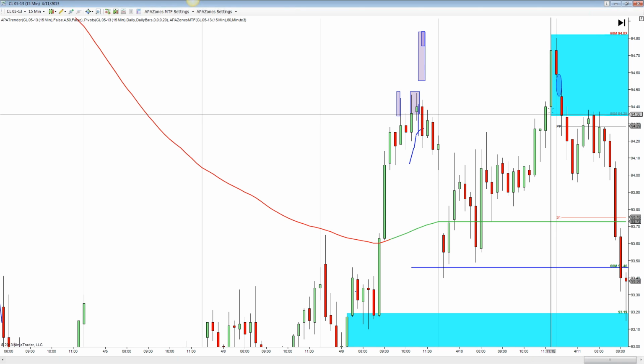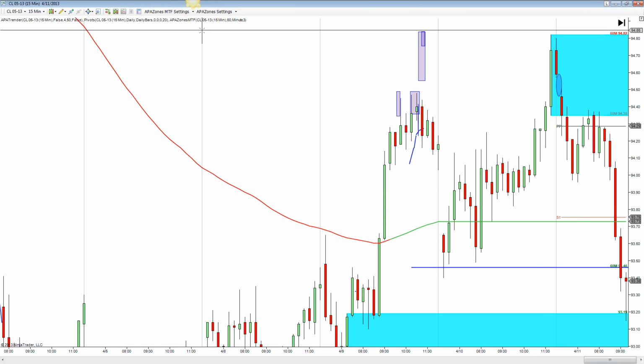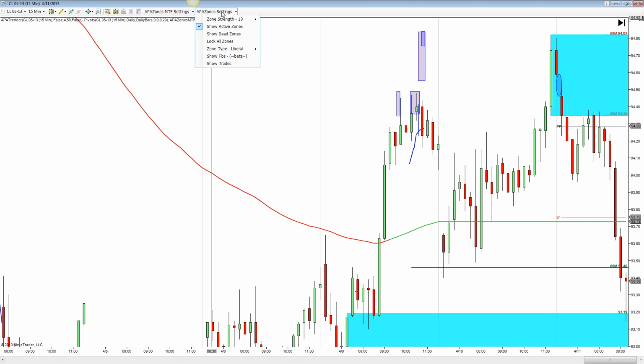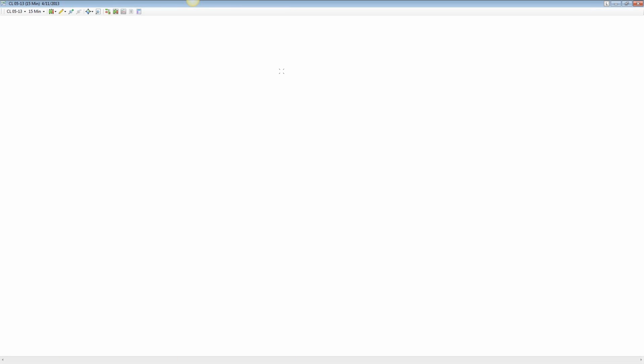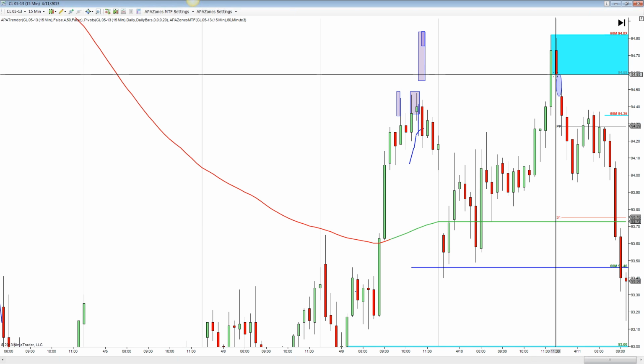Like the whole candle from high to low, type of deal. So that is the different zone types, and personally speaking, Intelligent takes it, in this case, from this candle's high to that right there. Now, I like Intelligent quite a bit. Most of the time it will be a pretty small and condensed area.